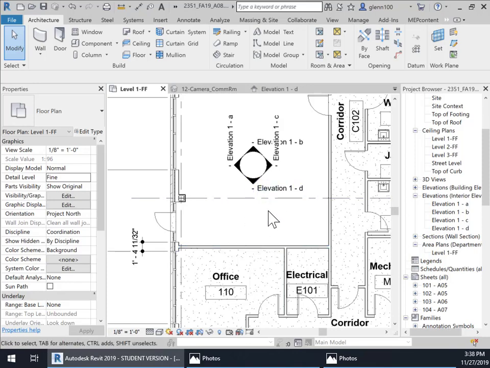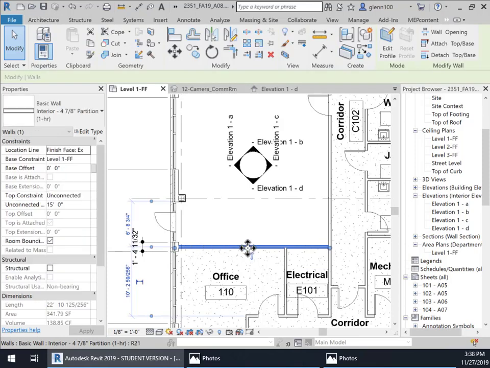The other thing I'm going to do as I put in this cabinetry is change this to a plumbing wall, because this is going to have vents and stuff on it. So that's the first thing I'm going to do here: select that wall.